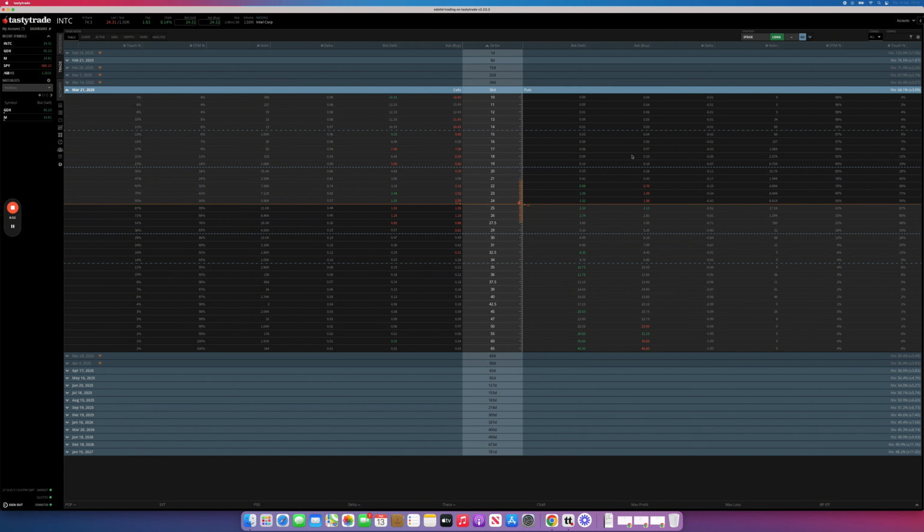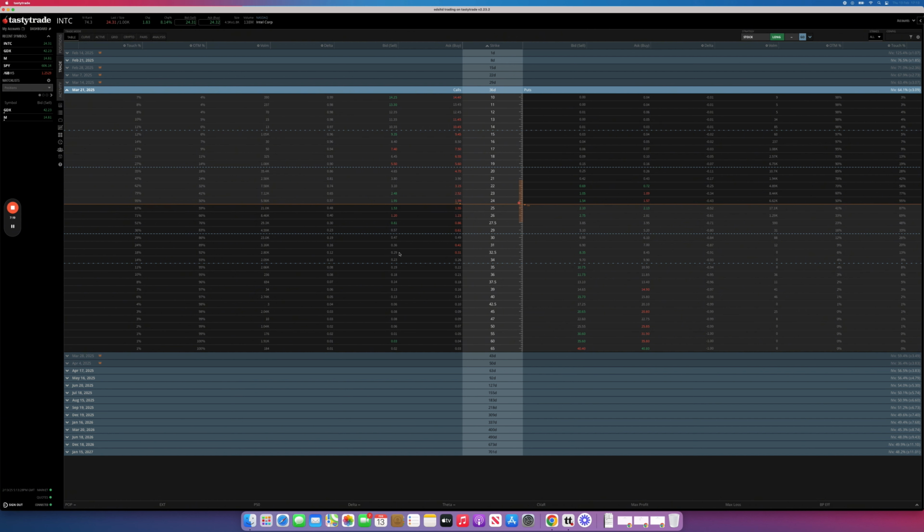So we've got calls on the left, puts on the right. This horizontal orange bar shows us where the price of Intel currently is with respect to the strikes. In the top right, we have the IV level, which is 64%. And in parentheses next to it, we have the expected move, which is plus or minus 3.09. And that is visually represented with this vertical orange bar here. And we've also got these dotted blue lines that show us our standard deviation levels.